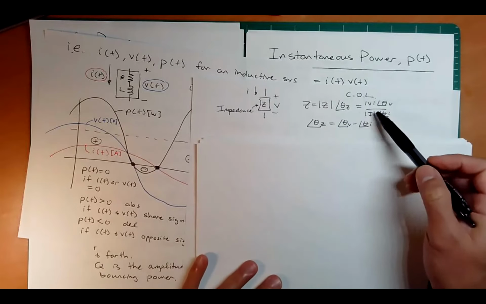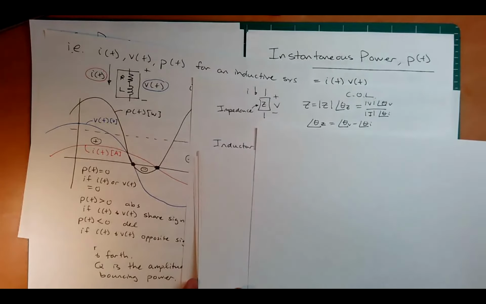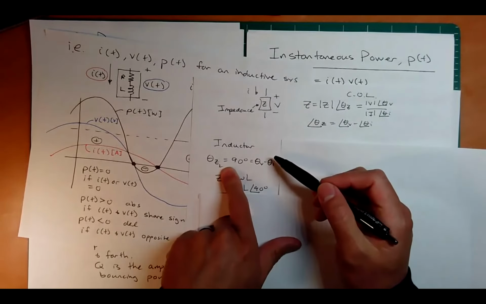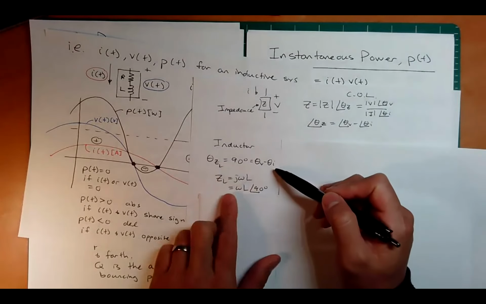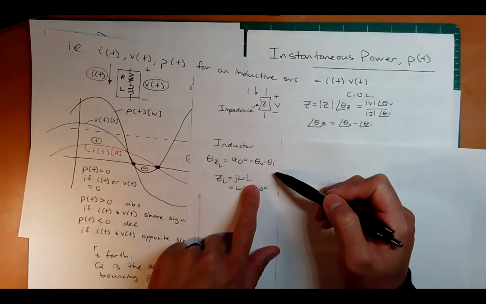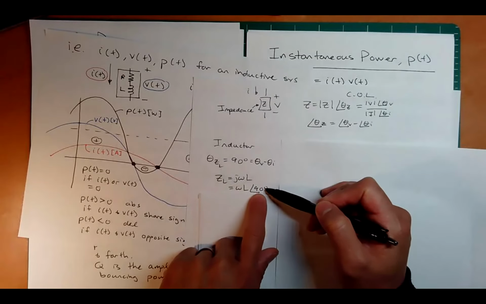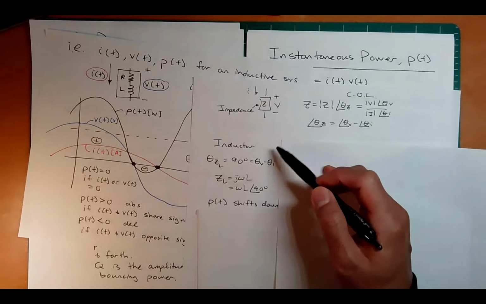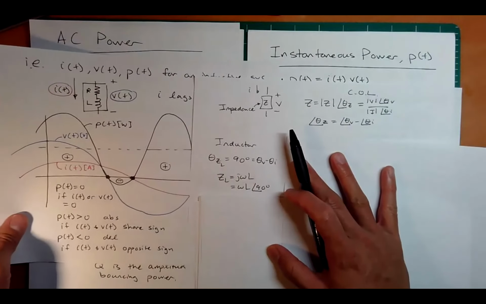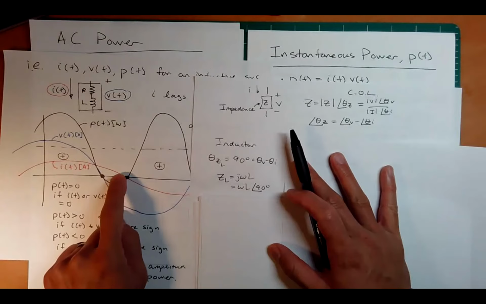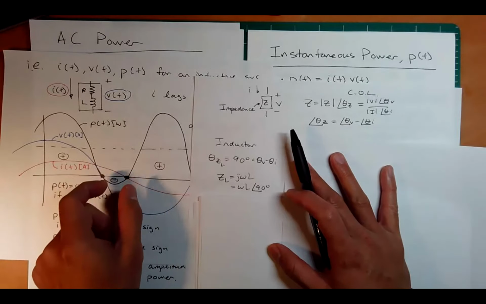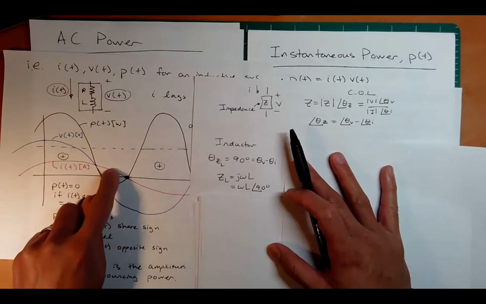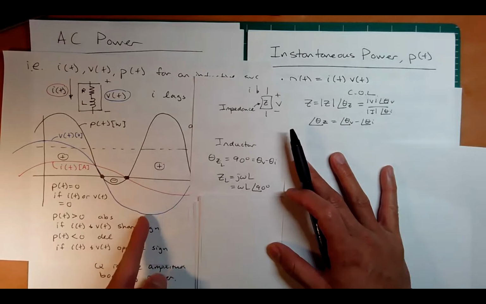Okay, good. All right, so let's look at the impedance for an inductor. So if you recall, theta Z L is 90 degrees, which equals theta V minus theta I. Why? Because the impedance is j omega L, which means it's a magnitude of omega L with a phase of 90 degrees. Well, what does that mean? That means theta V minus theta I, you're going to have an I lagging. Okay, so if we go to this plot and we go, well, what if we wanted the I to be lagging the voltage by 90 degrees? What's going to happen? This whole red line is going to shift to the right more and more and more until this zero intersection aligns with this trough.